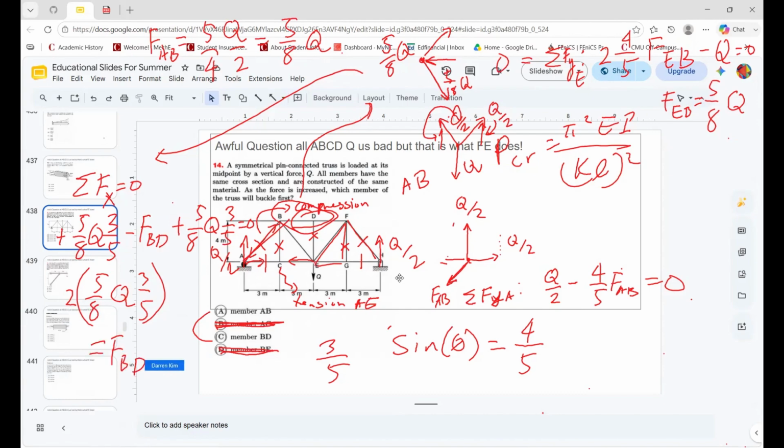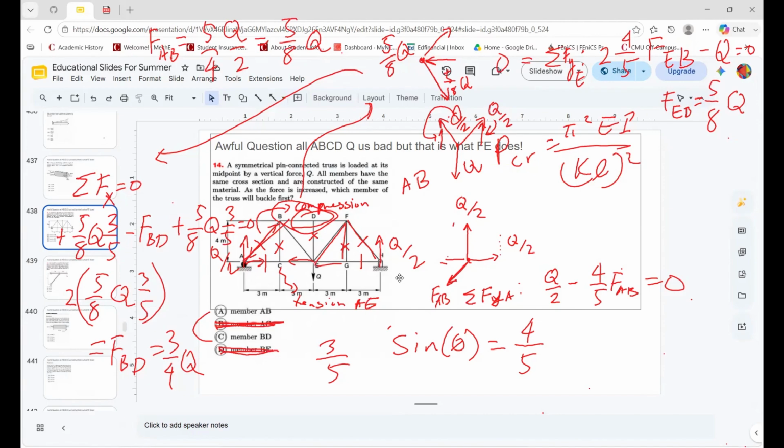I don't know what that is. I'm going to look at my calculator and just figure it out. So 2, all right, division, 5 multiplied by 2 over 8 multiplied by 3 over 5 equals, oh wow, that's 3 divided by 4Q. Okay, we have it. We have the force. Okay, now, which one's larger? Which one's shorter? Okay, it doesn't really matter, I guess.